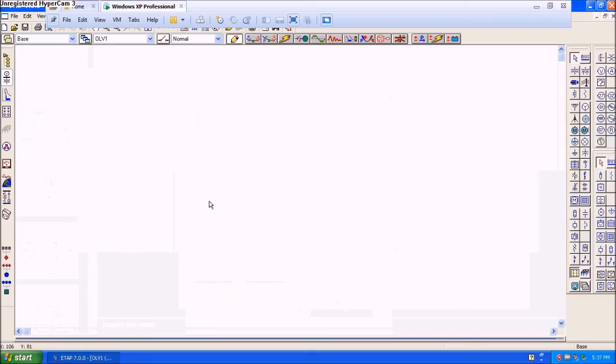Now as you can see, we have launched ETAP version 7.0. I'm going to design the circuit. I will just show the outline of the circuit, then we'll show you how to insert the values. So like this, we have taken a bus from here. I'm taking a transformer from here. We have to take a feeder which will feed the bus, and then we'll take another bus. We'll take an overcurrent relay, a current transformer, and a circuit breaker.